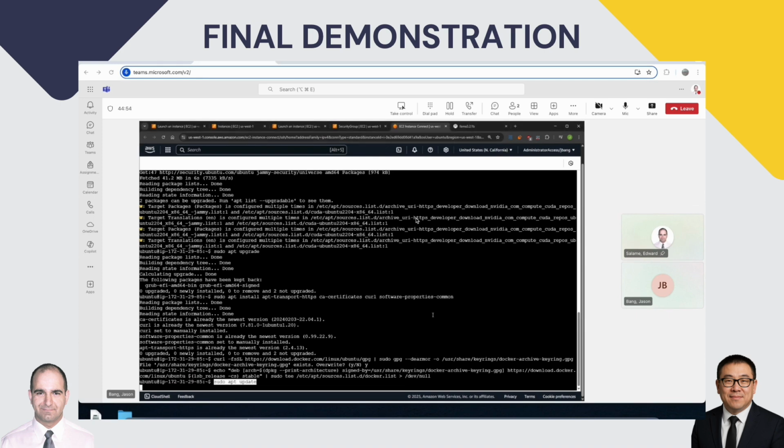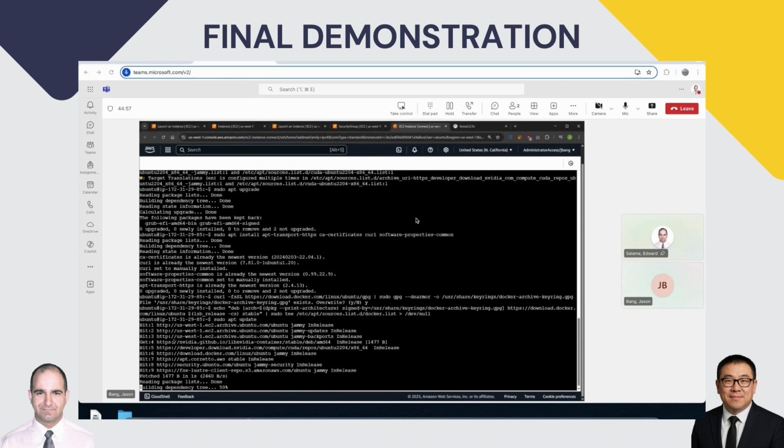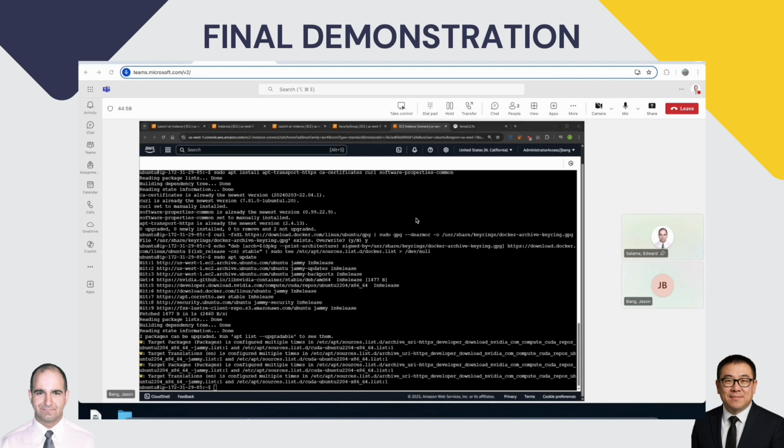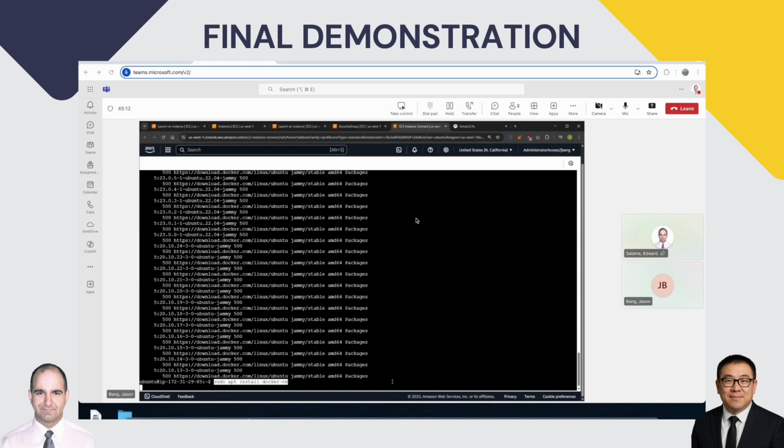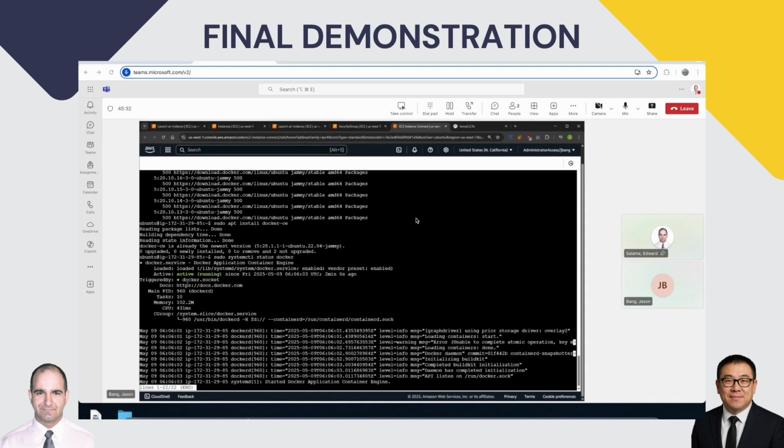So here we're installing Docker by using this command to get some of the source files from the Docker repository. I'm going to be adding some of the apt sources. Well, this is working, guys. These commands are going to be listed on the back of the PowerPoint as a linked TXT file with all the commands. If you guys want to play with this at home on your own time, I highly recommend it. So here we're going to paste this command to run Docker. Here we see it's actually active and running.